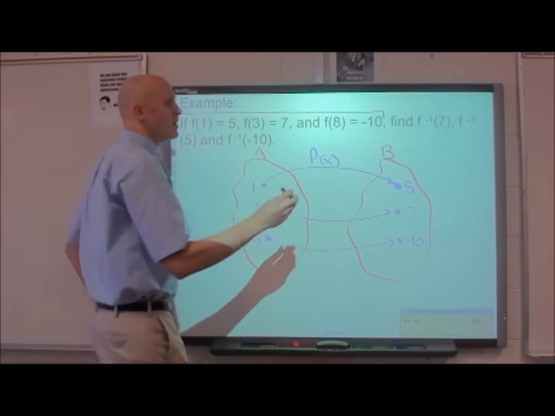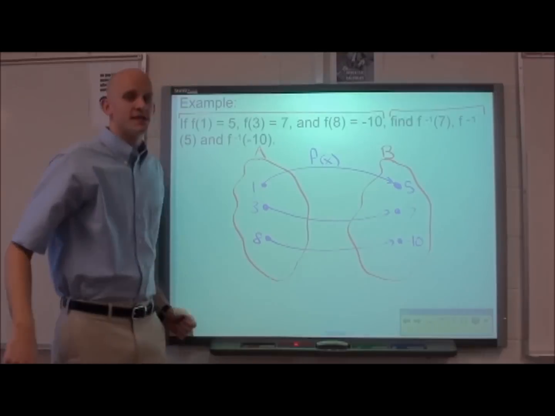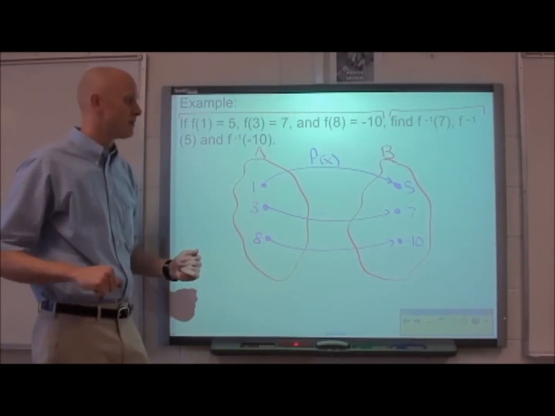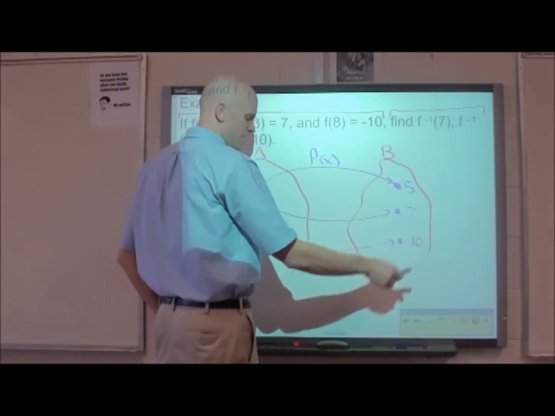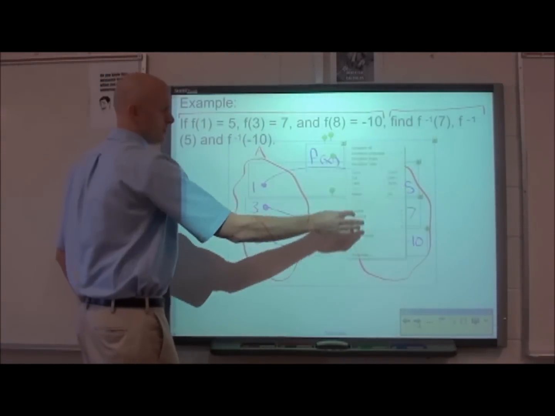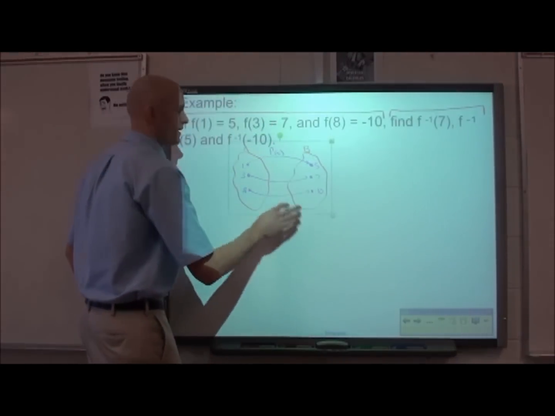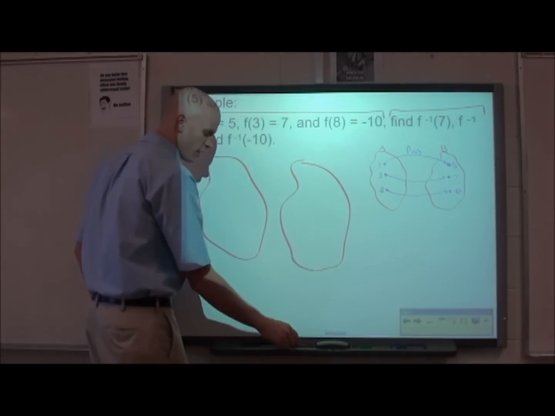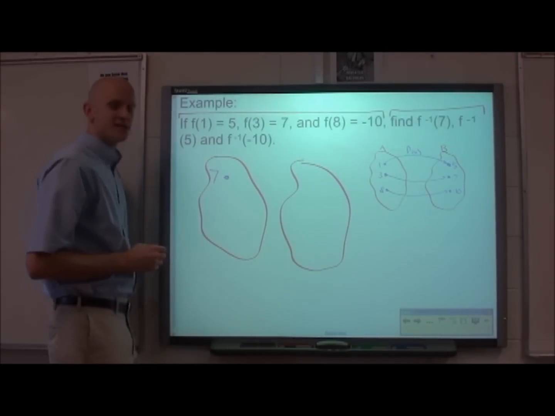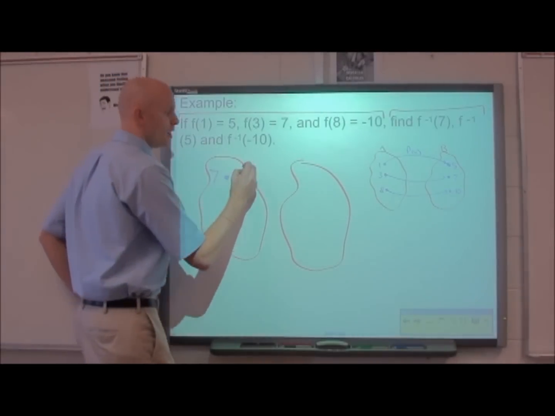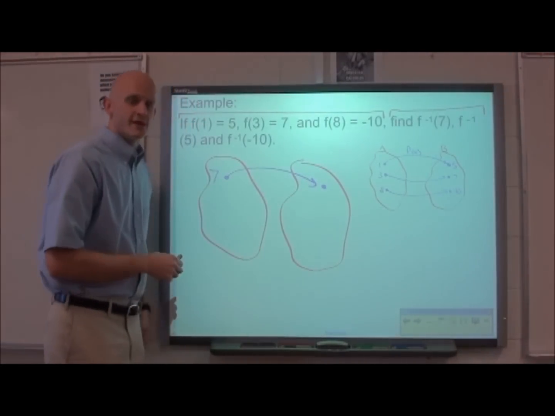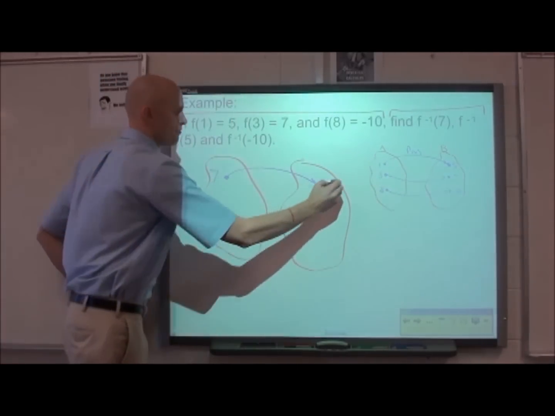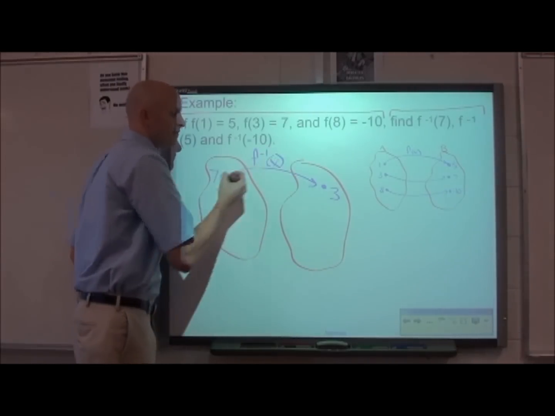Now, if I want to find what happens when I input 7 into the inverse. Now remember, inverse is undo. It switches the domain and range. So if I input 7 into the inverse, here's our inverse. I'm going to go ahead and do some crazy function blobs for our inverse. If I input 7 into our inverse, remember it undoes what we previously did. Well, 3 mapped to 7, so our inverse must have 7 mapping to 3. This is the inverse of f of x.